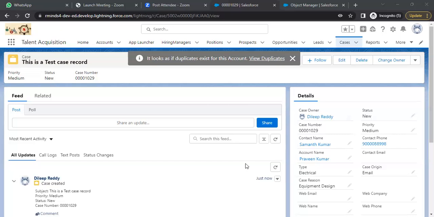Good morning, all. In our previous class, we were discussing SOSL queries, Salesforce Object Search Language. How we are going to write an SOSL query, what is a static SOSL query, and what is a dynamic SOSL query.